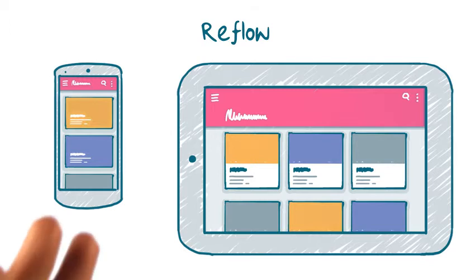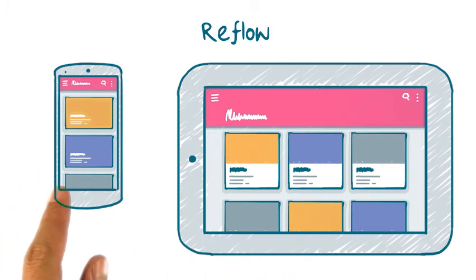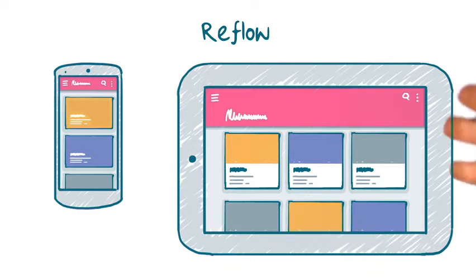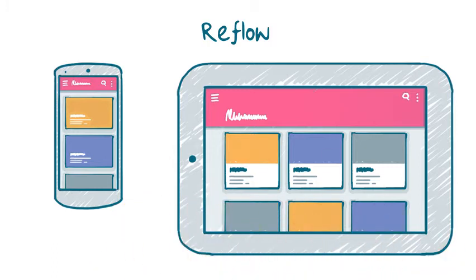We also might reflow content on different size screens to better arrange it. In this example, we're reflowing a few things on the larger screen. Firstly, we switch from a single column of content to multiple columns to make better use of the available space. Secondly, we're not just rearranging these content cards, we're also adjusting their layouts to better fit with this new arrangement. Lastly, we tweak the app bar height when the space is available for a more balanced, branded appearance.